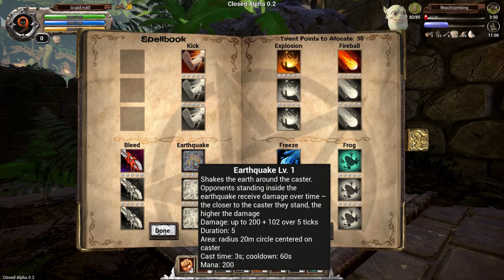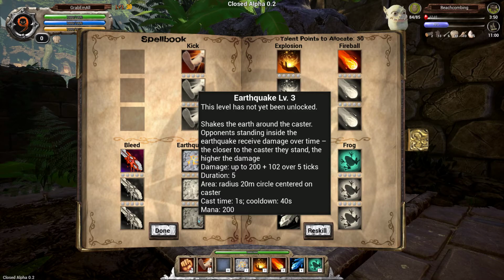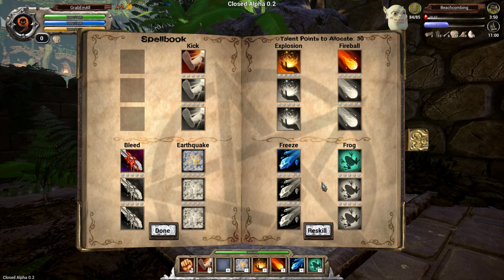However, if you're standing on top of where the caster cast it, there is no damage, as far as I remember. So we'll have to test that theory out again. The radius is a 20 meter circle on the caster. 3-second cooldown. At level 3, the cast time is lowered, and that's really it, to 1 second. Damage isn't changed, nothing else.